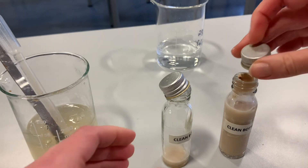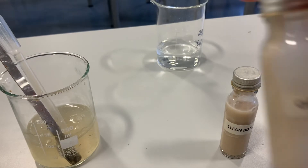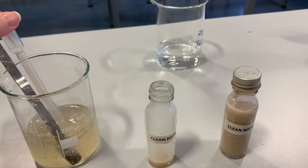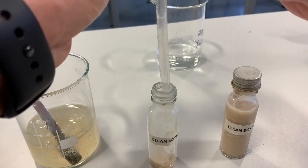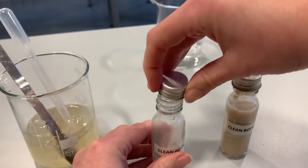We're going to shake that and add it to another bottle. I'm going to add 2 centimetres cubed of sodium alginate to that and then give it a good mix. I've already drawn up 2 centimetres cubed of sodium alginate into this syringe and I'm going to put that into the bottle with our 10% yeast solution and give that a wee shake.